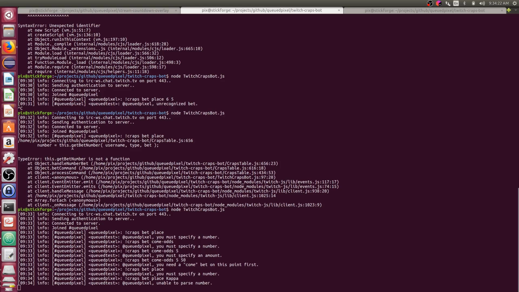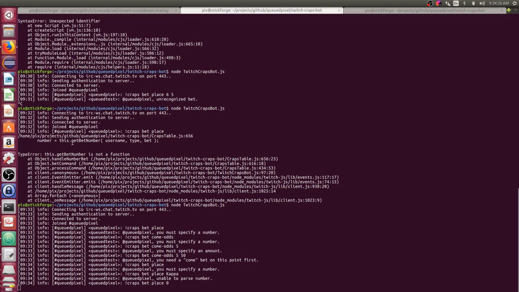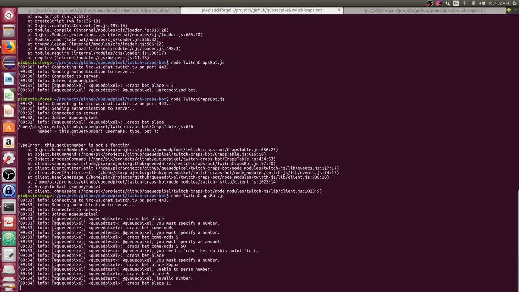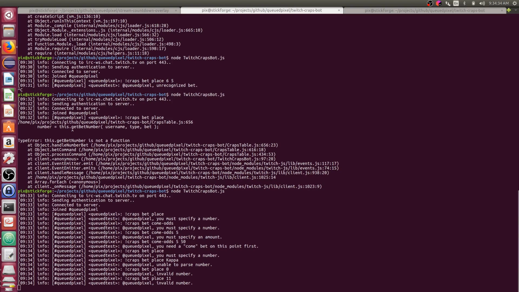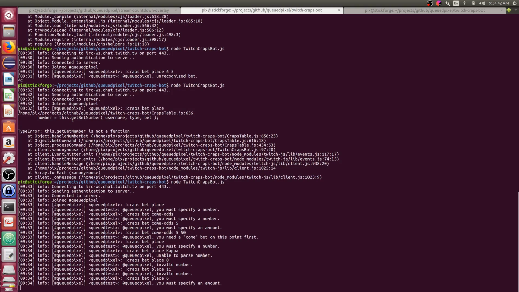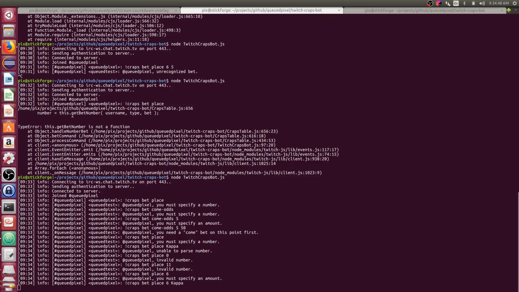Give it a number that we can parse but is invalid. Alright. Now let's do a legal one. Say craps bet place 6. So it's a legal number, but now you need to specify an amount.